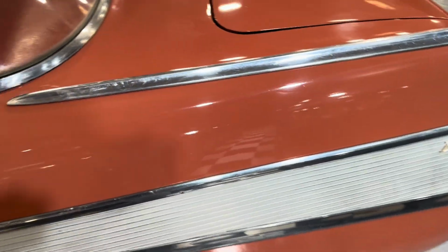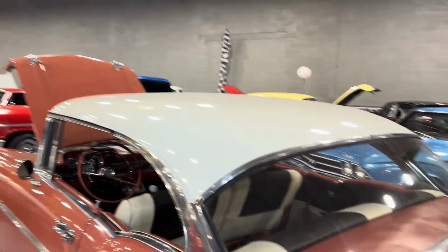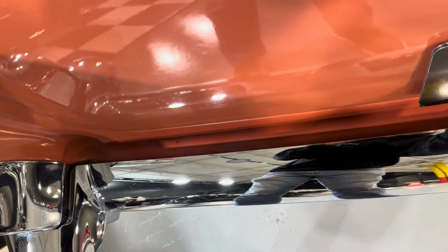And the color, just look at that rose color with that white top, just a classy color combo. These 57 Chevys are just so classy. Trunk opens. A little heavy, but opens.